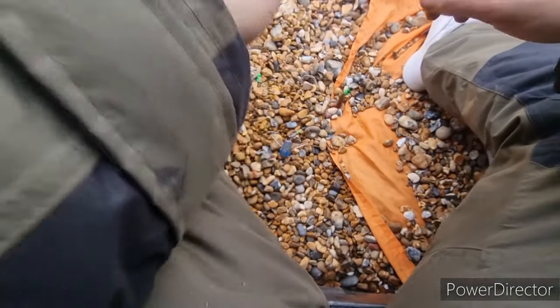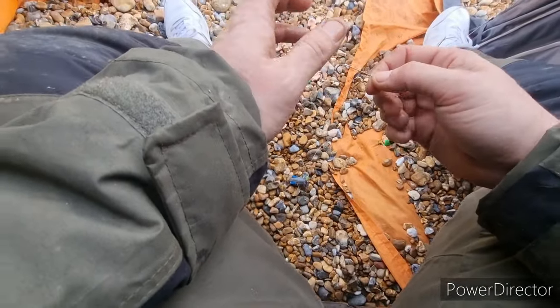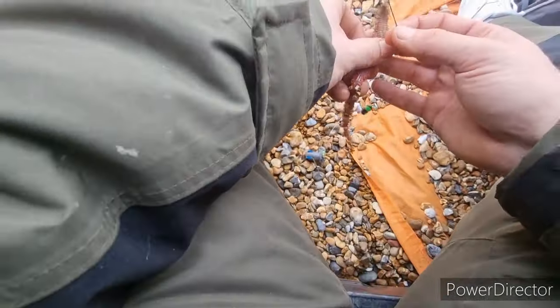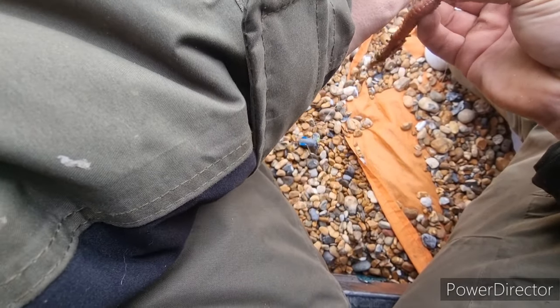I don't really think there's any rhyme or reason on how to just catch flatfish, unless, again, you are somewhere in an estuary like where I live up the Medway and you're targeting flounders, then you'd want to use maddies or something like that. But that's not to say you wouldn't go and catch one on a lump of mackerel, because you just don't know. Fishing is fishing.